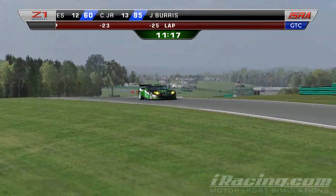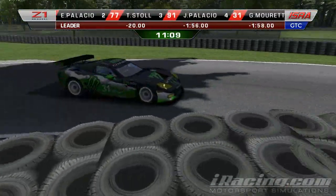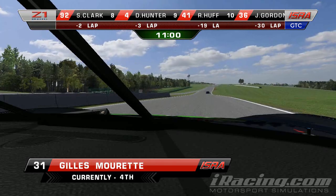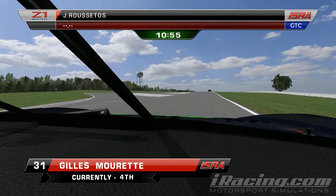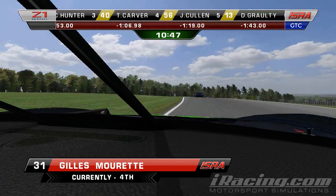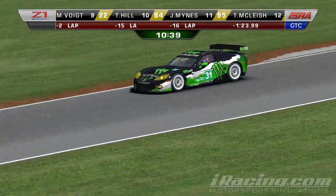Gilles Moret looks like he's going to try to take that place back from Julio if he can, but it looks like Julio is starting to eke out a little bit of a lead here. And that's not to say either one of them won't stuff it into the barrier in the next lap or two, so anything can still happen. So Gilles is not giving up yet, but making sure that he does make it to the end of the race. With about 10 or 11 minutes left, it's a tight line to navigate. Yep. And fourth is a pretty good performance, especially on this challenging circuit. So he definitely wants to keep pushing, especially if Palacio happens to make a mistake, but I'm sure he'll be pleased with a 4th place finish.